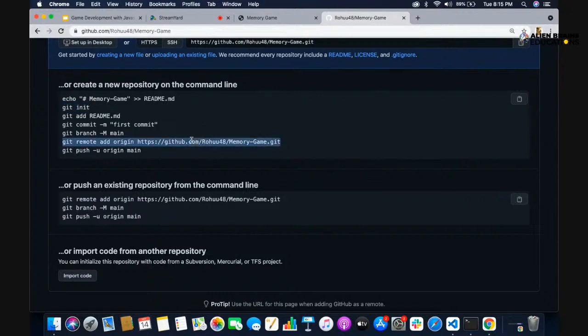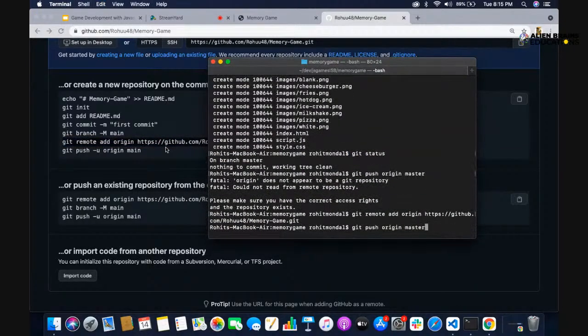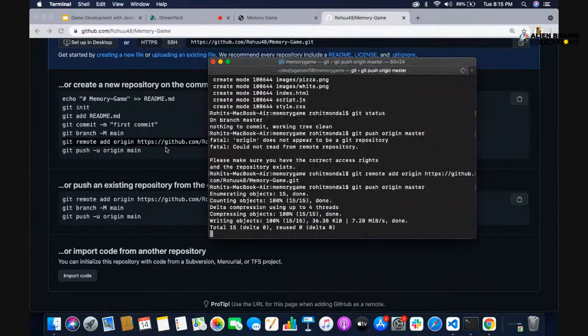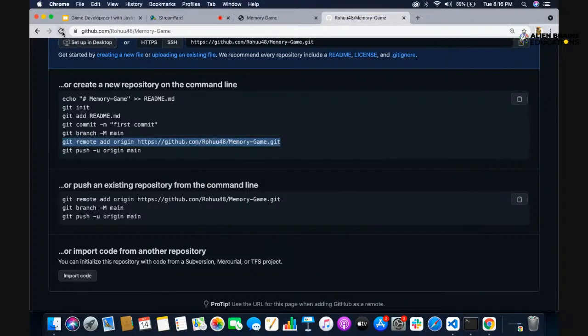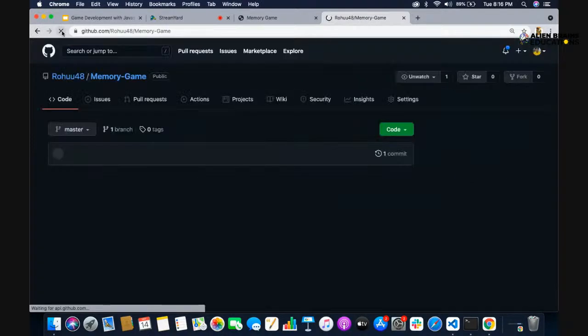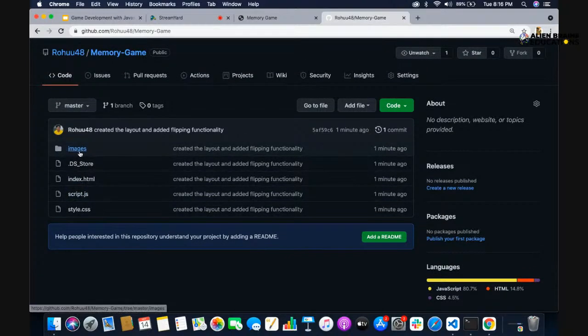Okay, we need to add this thing as well. We didn't add the git remote add origin. Remote add origin. Now we need to git push origin master. So what happened? I needed to add an origin as well. The one I had been doing before, I forgot to do that. So now it is pushed to master, and if you check, all this data is here. You will get to the images here as well.